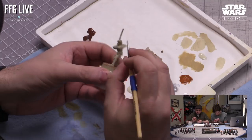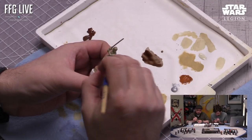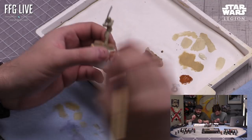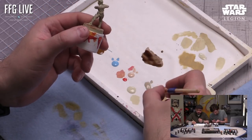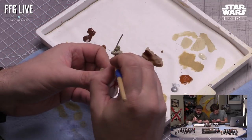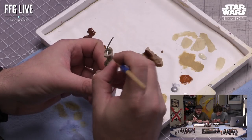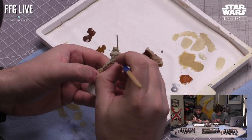We're just going to do his shirt and his pants, and then we're going to pick out his boots and his belt in a different color, his hair and his skin and everything else too. That makes sense. Cool. So I shouldn't panic if I get a little bit on his... No, exactly not. That's why we're doing the most recessed stuff first. If we make a mistake and go outside the lines, it's not a big deal, because we're just going to base coat it with another color. Sure. Yeah. Makes a lot of sense.